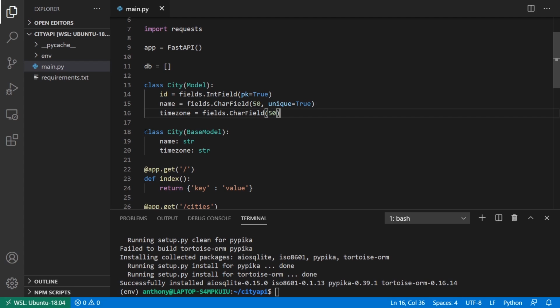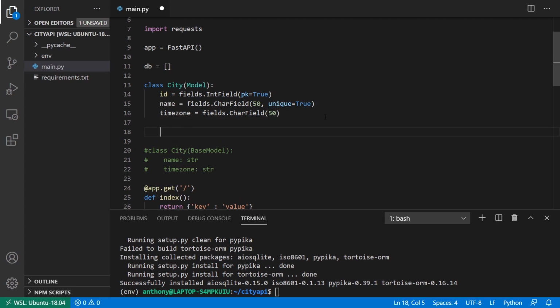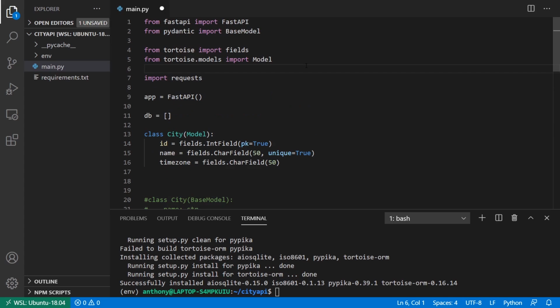And here I can use a Pydantic model directly, but I don't necessarily need to because Tortoise comes with some helpers to create Pydantic models from the database model. So I'll use that. I'll comment out this one and remove it when it gets time to where I'm changing the model, so this doesn't clutter things up.